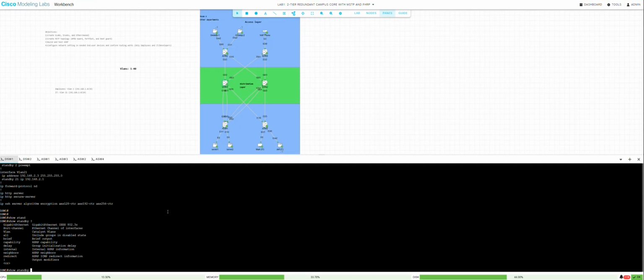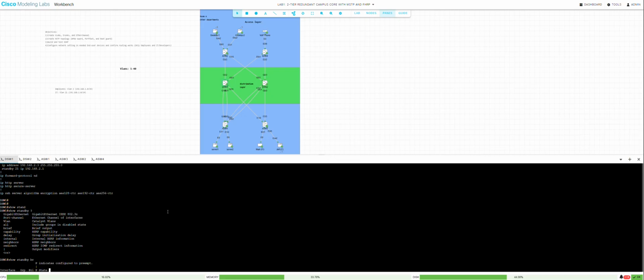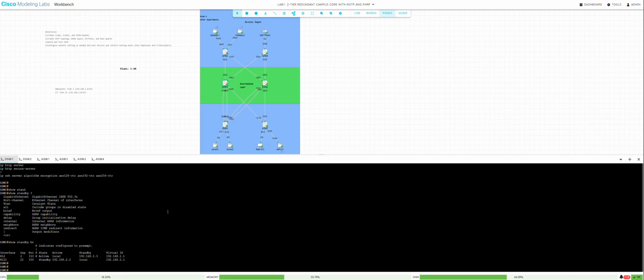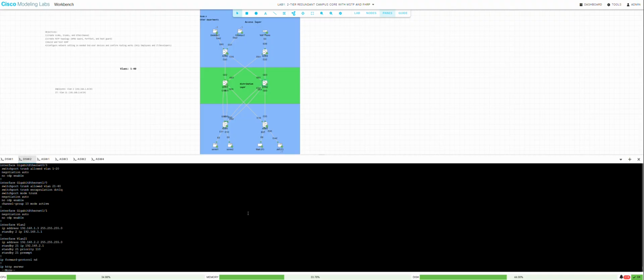Okay, so now let's test that the HSRP configuration is indeed what we meant to do, right? Let's use show standby brief to make sure that, as we said, for VLAN 2, this distribution switch is the SVI for VLAN 2. It will be the active. We can confirm it is indeed the active, and the standby for VLAN 21, which will be on the side that is not the root switch, right? So let's do the same on distribution switch 2, which will be the contrary of what we just said.